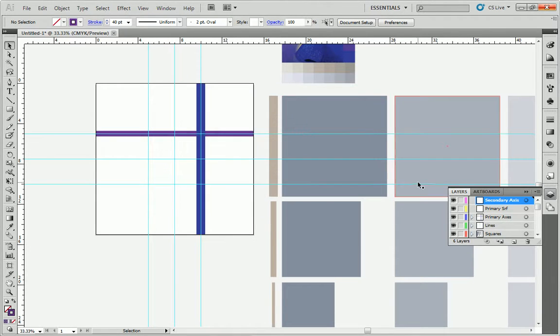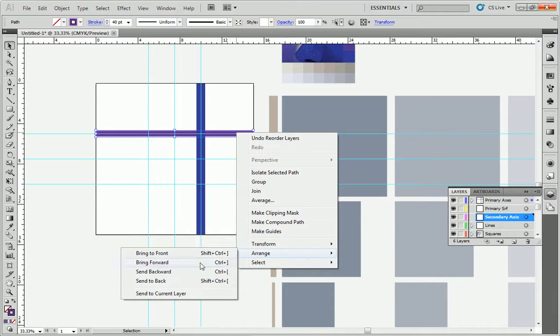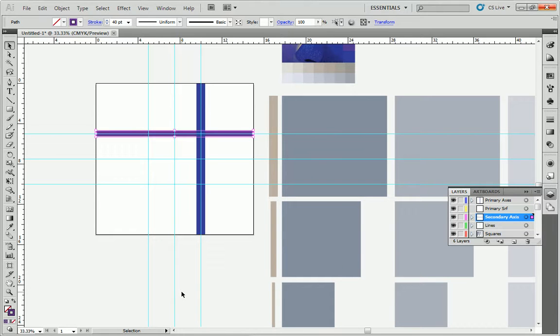So we'll have a primary axis and a secondary axis, and this is our primary surface, right? So the primary is this one right here, and that primary one I'm going to put up top. You can just click and drag these. Primary surface is going to be the connective tissue in between, and then the secondary axis is going to be this purple one. And you don't have to do exactly what I'm doing at this stage. I'm just trying to narrate through the thought process that's going through my head while doing this.